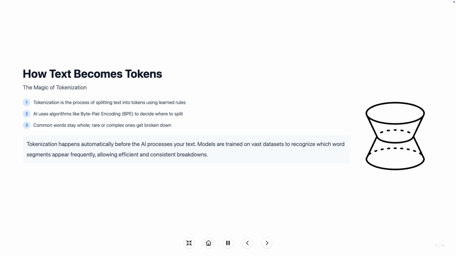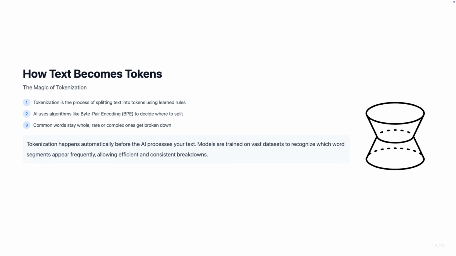Now let's look at how text actually becomes tokens. This process is called tokenization. It's like teaching a robot how to chop up sentences into pieces it already knows. The AI doesn't just split by spaces, it uses smart rules learned from massive amounts of text. One popular method is called byte pair encoding, or BPE. Here's how it works.